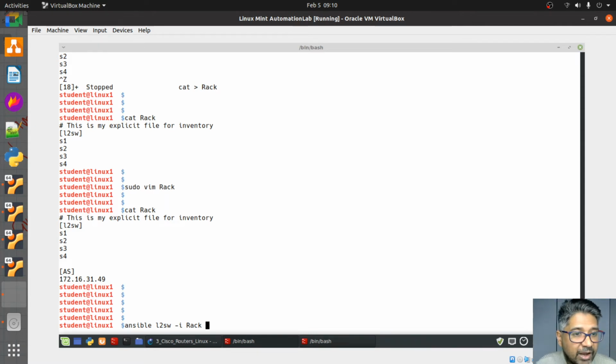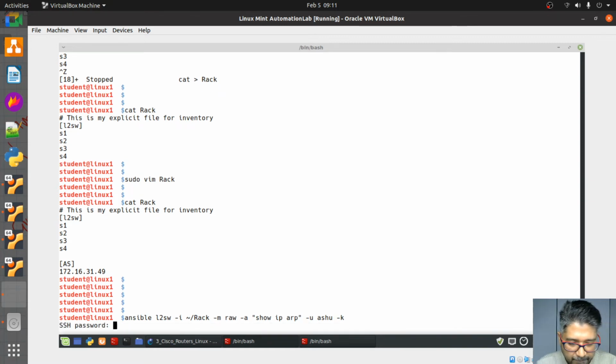For the file path, because it's in the home directory, you can give it like this also. The inventory first, the home directory having the rack file, you refer to this. Now I have to pass the module as raw and then pass the argument. I will pass a very small command, show ip r, which is the command I want to get the output from each device. Then I will pass my credential, then prompt for the credential. Okay, let's see what is going to happen.